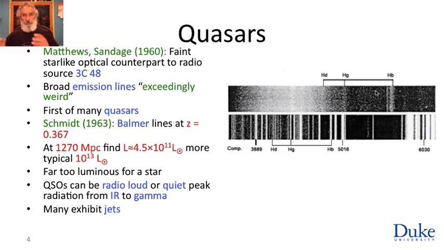So astronomers go around amassing a collection of these quasi-stellar objects or quasi-stellar radio sources, and it turns out that they are often accompanied by jets. They exhibit variability at various time scales, and once astronomers learn how to find them, they find that some of them emit radiation in the infrared, some emit most of their radiation all the way up to gamma rays, and some emit strong radio signal, and some emit a very weak radio signal.